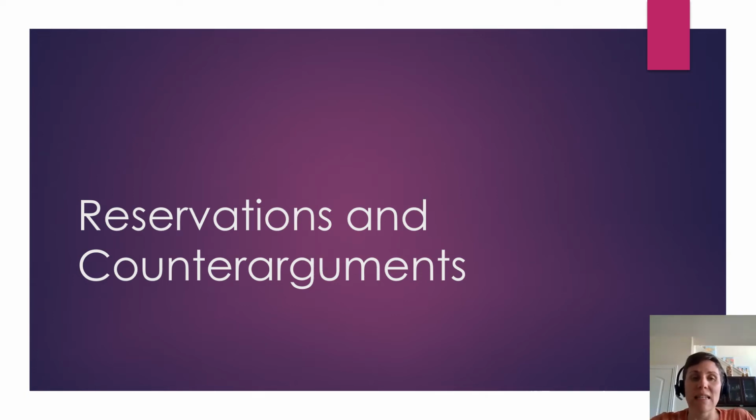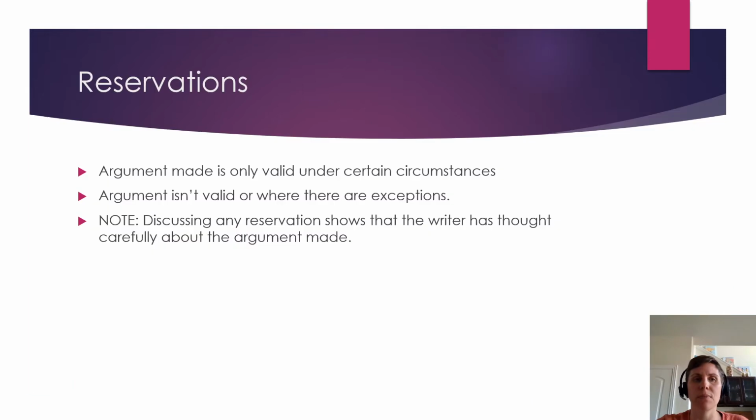The purpose of any text making an argument is to make a case for the position taken. Thus, supporting reasons are developed with evidence and explanation. However, an important part of any argument is to also look at reservations or shortcomings of the argument made, as well as tackling some counterarguments. Doing this shows to readers that the writer has considered the position with complexity and has looked at counterarguments.